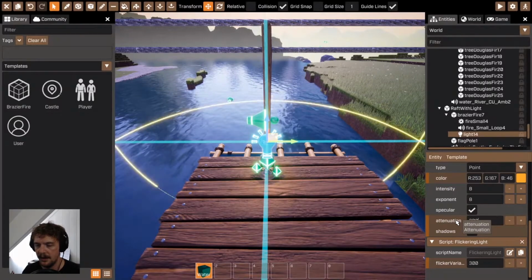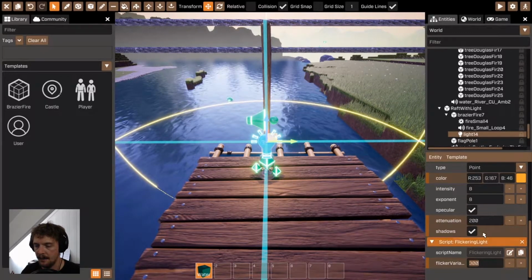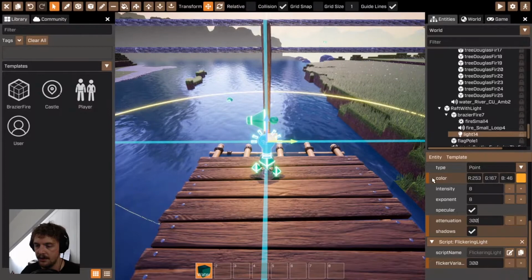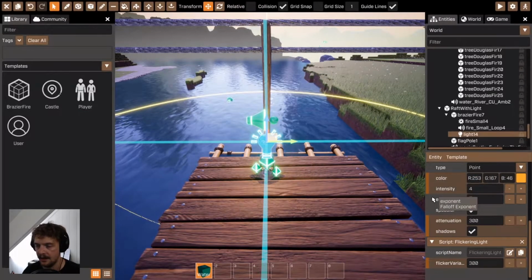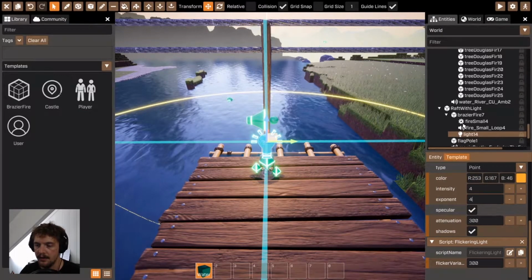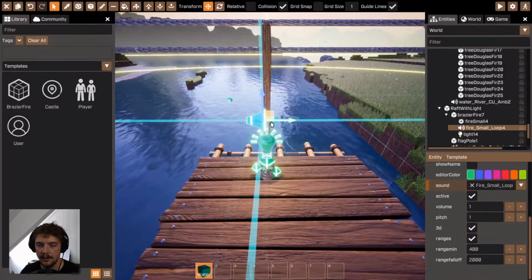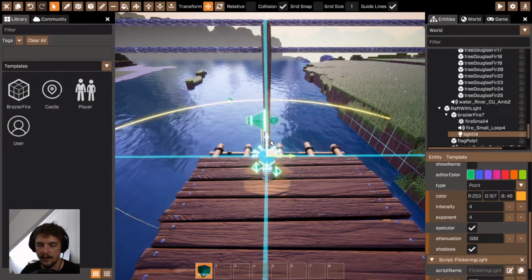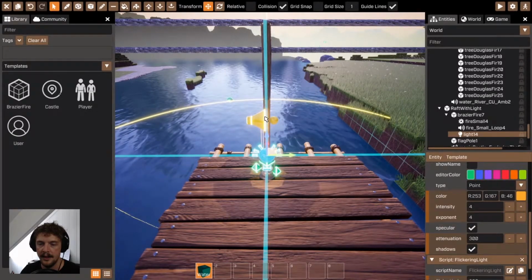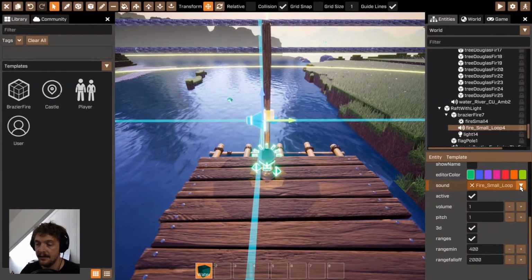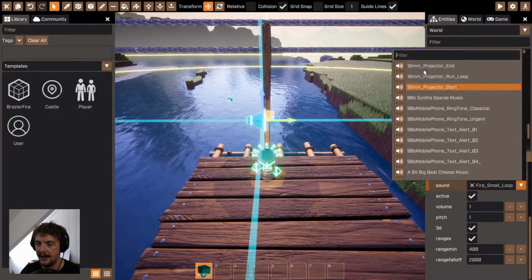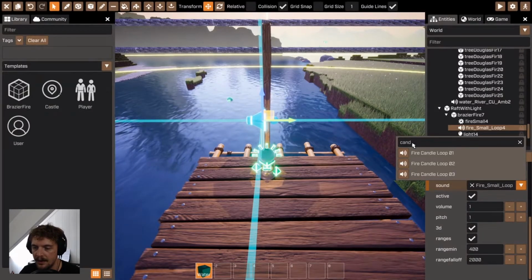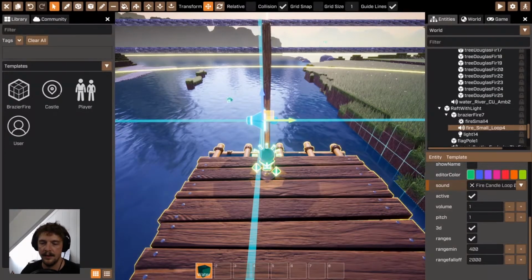Actually, I need to reduce the intensity, I think. So, the light down there, and this sound should probably be a candle. Okay.